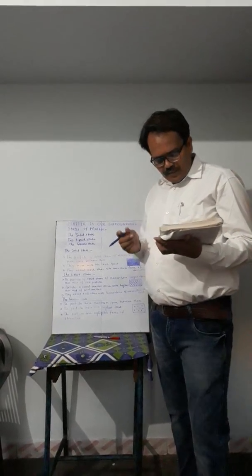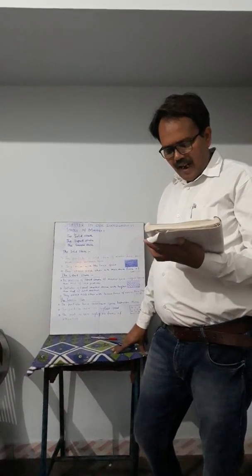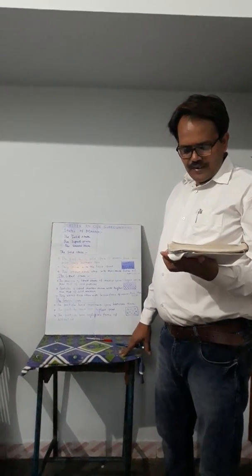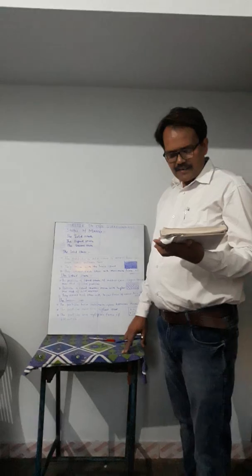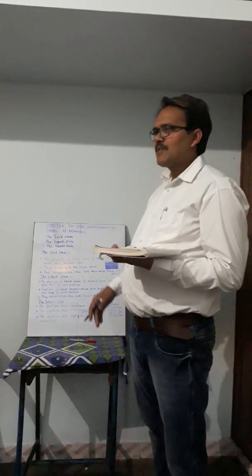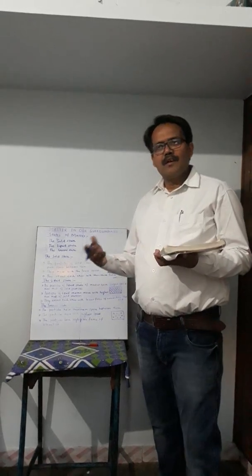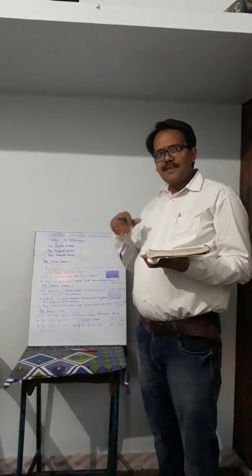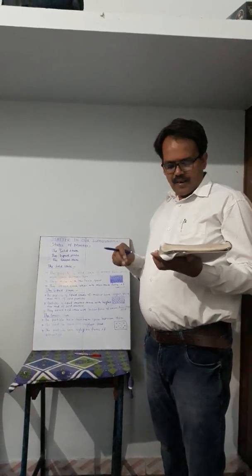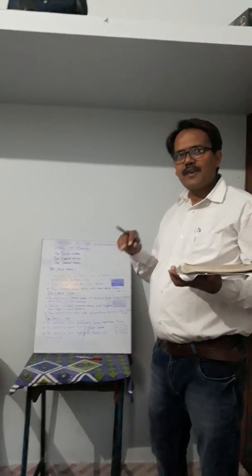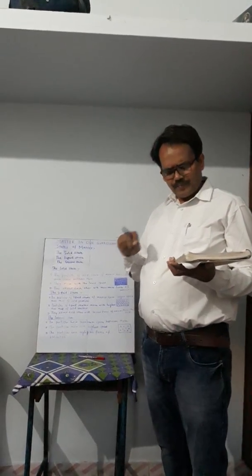The third question is: a diver is able to cut through water in a swimming pool. Which property of matter does this observation show? A diver means a person who jumps into water, a swimming pool or river. When he or she swims, he just cuts the water. The question is which property is behind this, and how it is possible to cut water.